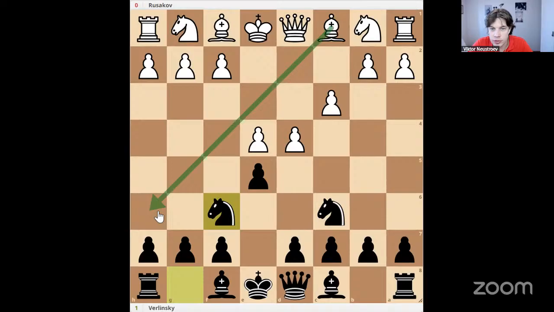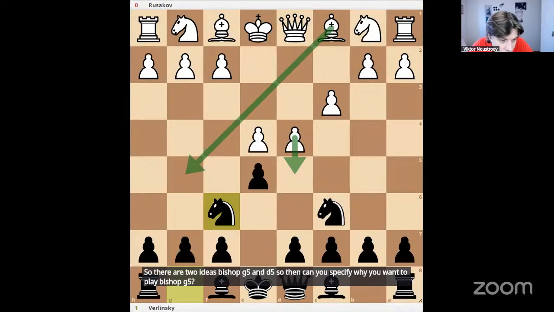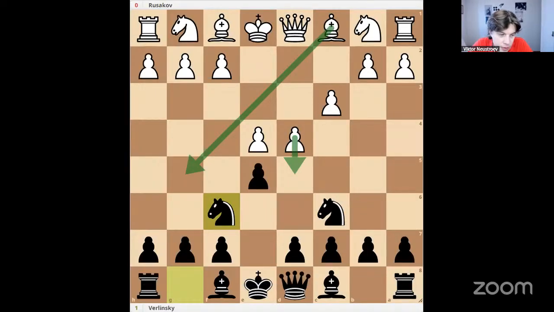So there are two ideas, bishop g5 and d5. Can you specify why you want to play bishop g5? Yeah, so both moves deserve attention. What I think is that bishop g5 is too premature.